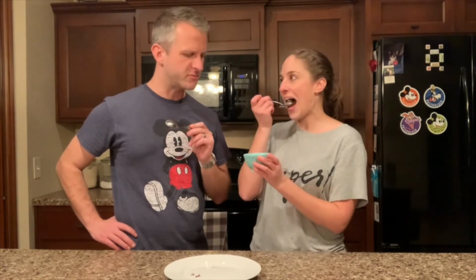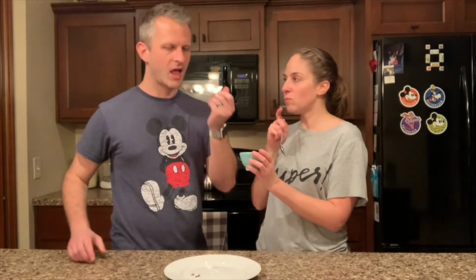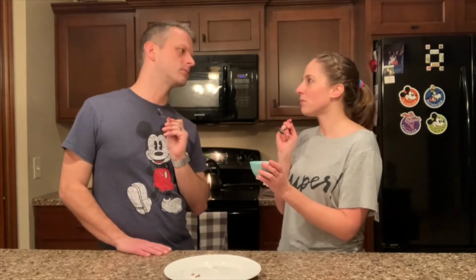Do you think it tastes like the one at the restaurant? I haven't eaten the one at the restaurant in a while, but from what I recall, yes, it sparked memories. It's very Oreo-y. I don't think you taste the chocolate pudding. I feel like the only reason it's in there is for color. Do you taste chocolate pudding at all? I actually taste vanilla pudding more than I taste chocolate pudding.